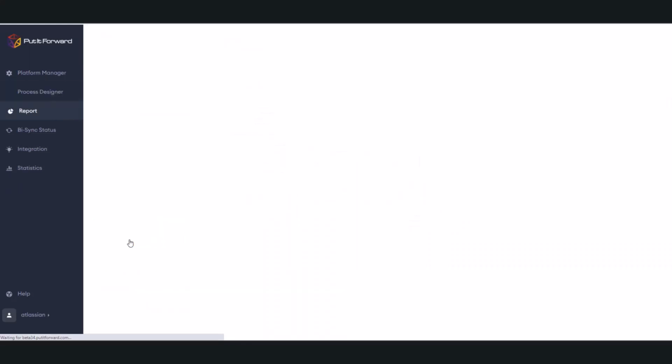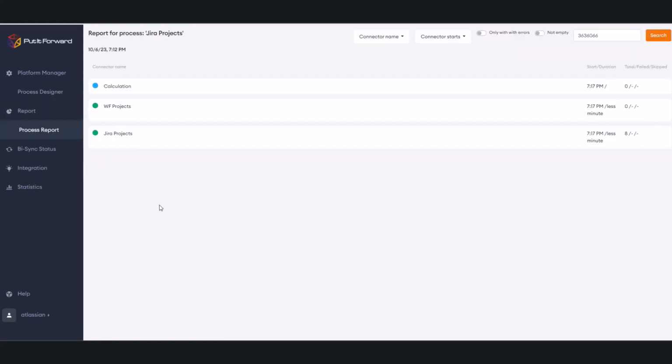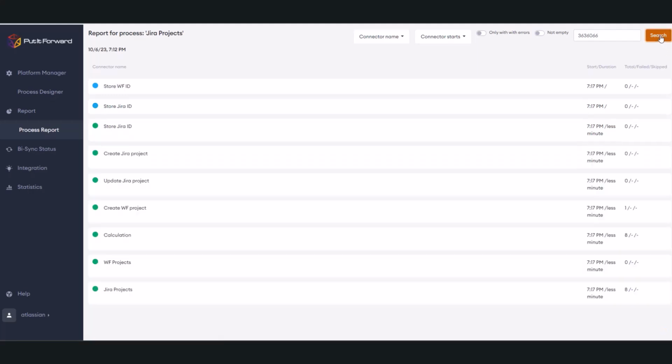Now, these can be run in real time, once a minute, once an hour, once a day, depending on whatever frequency you want. We've got everything set to a very high clock rate here, so it's going to be flowing very quickly. Drilling through, we're going to be able to see where the bidirectional integration from Jira back into Workfront is in terms of that process, and then we're going to be moving through it very quickly to track what is going to be updated inside of Workfront.